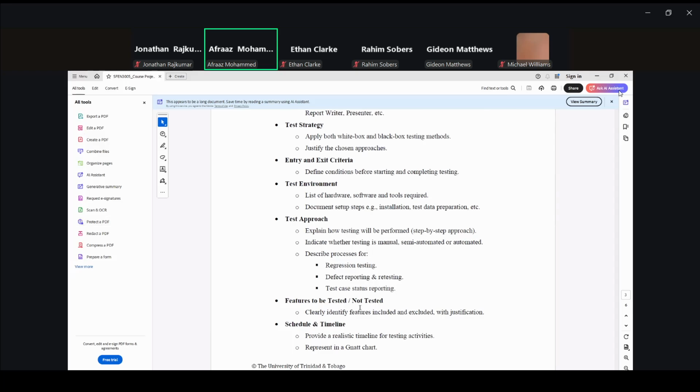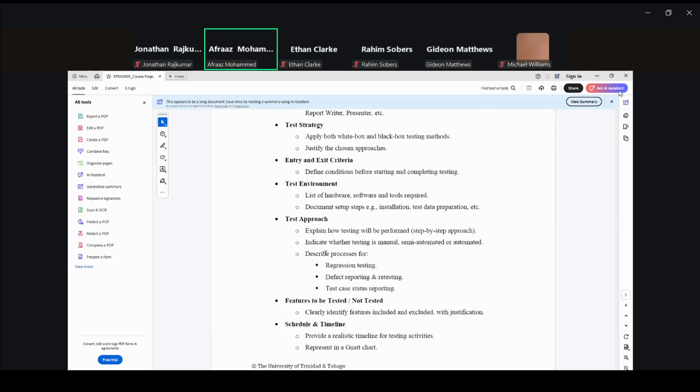Testing approach, right? So in the testing approach, you want to explain how your tests will be performed, right? So what steps you're going to do, whether you're going to write a script, right? So it's going to be manual, you're going to click on the sales item from the menu. You're going to enter some data. You're going to click on the inventory item. You're going to search for a product, etc. Right? So what are the steps?